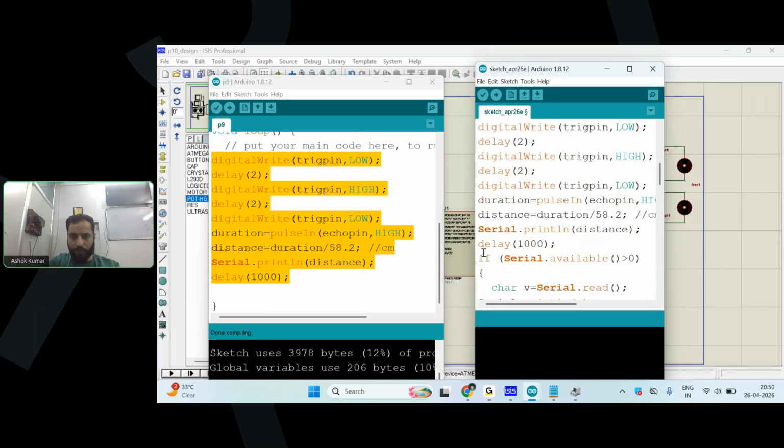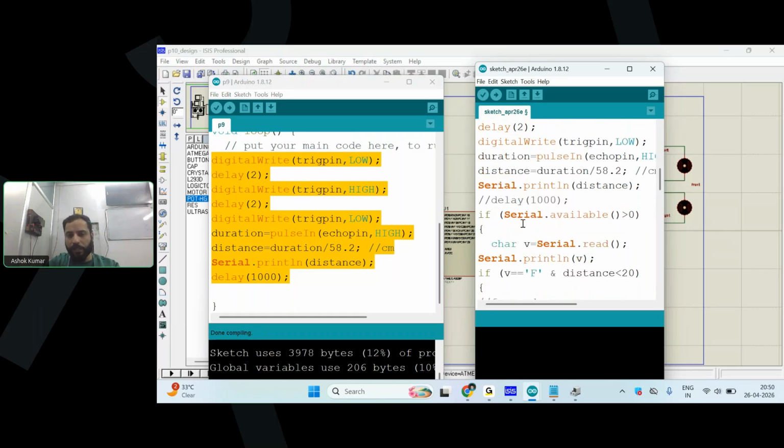Also, let's remove this delay. Don't take 1 second of time to detect the distance, because when you tell the robot to go forward and there is an object in front of it, and it detects the distance, it will take 1 second to stop. But meanwhile, the delay is there, so it may hit your object. So we are not looking for any delays now, right?